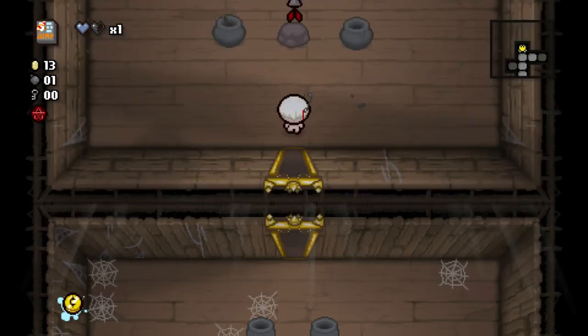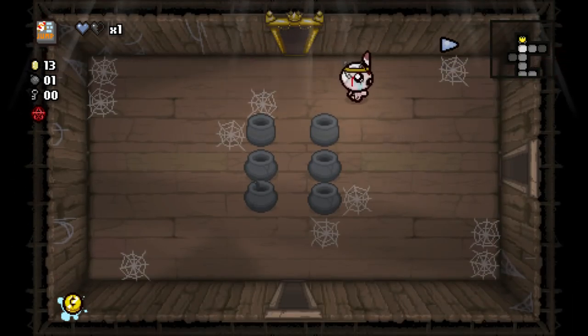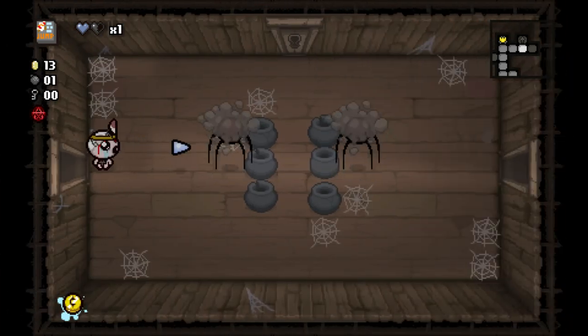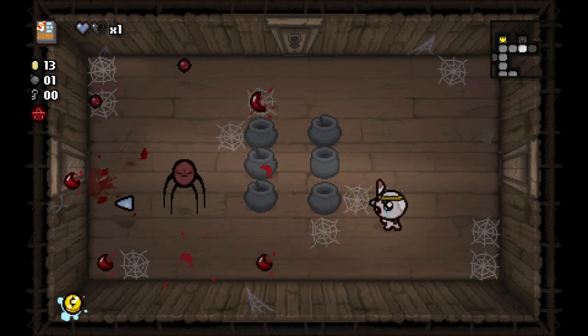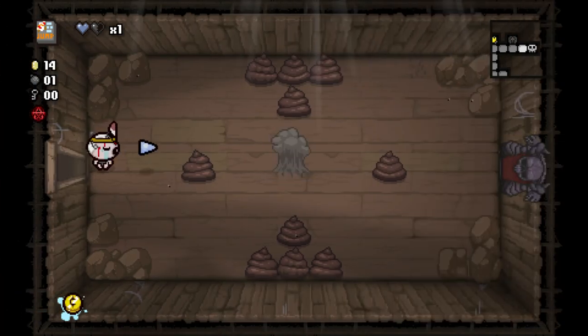Let's check out our item room. It contains Piercing Shots, well worth it, and does not have me second-guessing my decision to go to the item room instead of the shop. Such a good item. The only thing I'm worried about is the age-old conundrum of can we pick up an expensive 3-heart deal on a deal with the devil if we only have 1.5 spirit hearts.